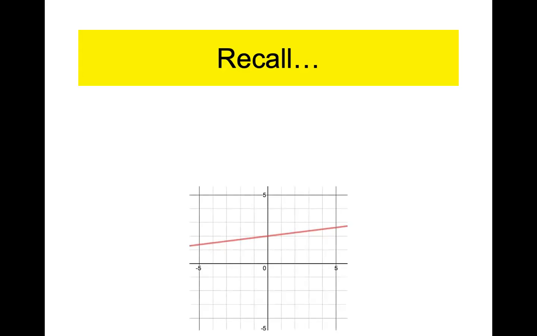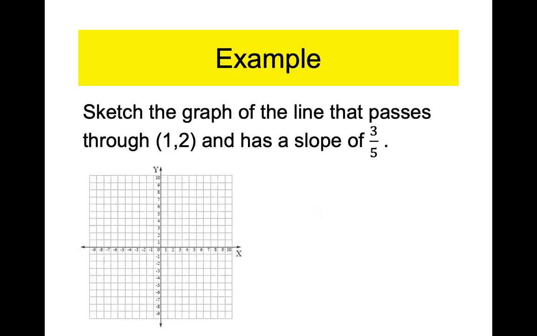Recall that the slope of a line never changes. If it's a line. If it's curved, that's not true. The second thing they're going to have you do for homework is draw a line. They're going to give you 2 pieces of information. They're going to give you 1 point that is on the line. It says (1, 2) is on the line. And they're going to give you the slope of the line, and the slope never changes. So no matter where I'm at on the line, the slope will always be 3/5.